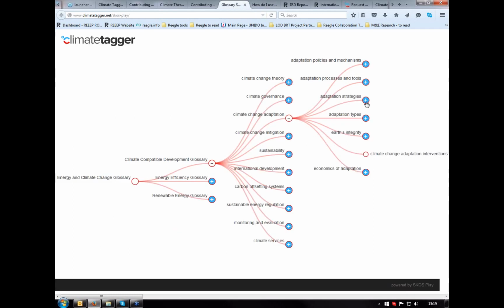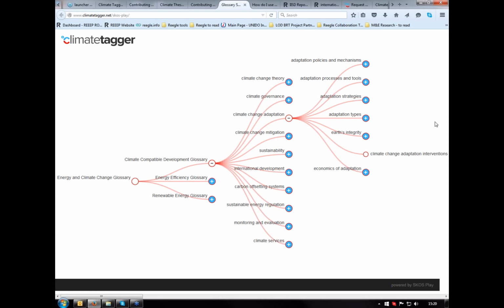So for example, one page is about adaptation strategies. If I want to connect my user to other areas of my website that are also about adaptation strategies, I can allow my user to find all similar documentation because it's been tagged with that exact same concept. Another option is to show your users the recommended documentation. So that's using the power of this thesaurus, which is why the thesaurus is not just a number of words, over 3,000 words.